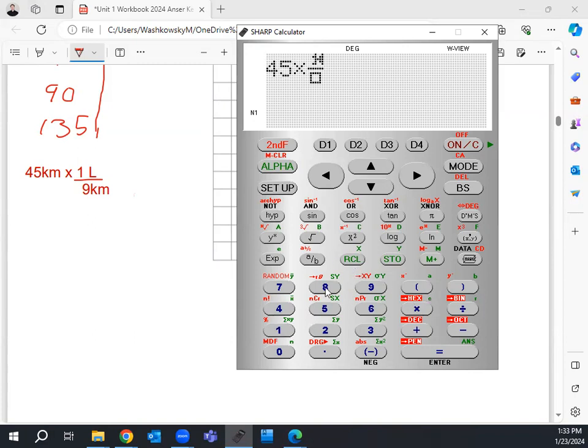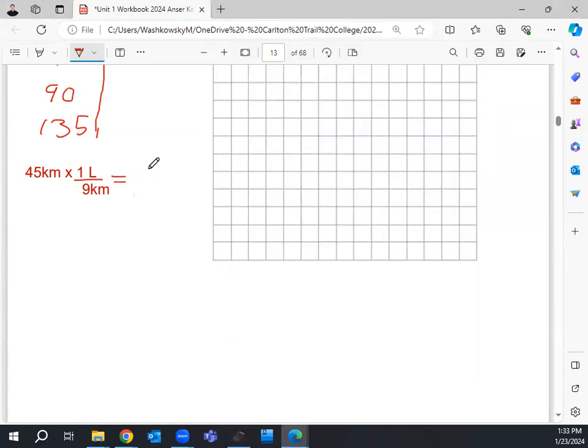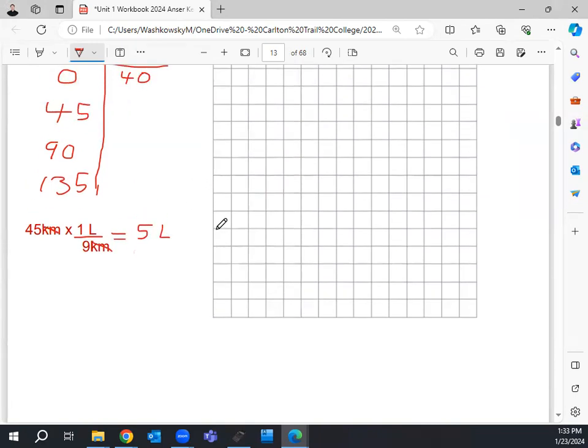So 45 times 1/9, 5. So I can see here that 5 what? 5 kilometers or 5 liters? Liters. Because the kilometers are canceling out if we're thinking about the math part of it. Or if we're using our logic, well, I just want to know how much fuel I've used. So I've used 5 liters. But how much do I have remaining in my tank then? 35. That's a very common mistake to make, right? I even just did it. I just put 5 in there before I caught myself, right? Where you're going to slip up with these things is those really small mistakes.